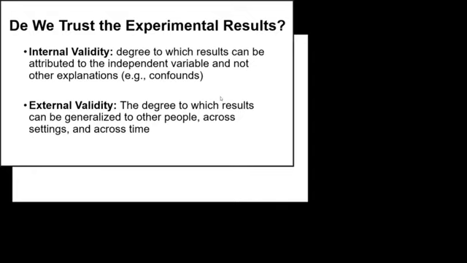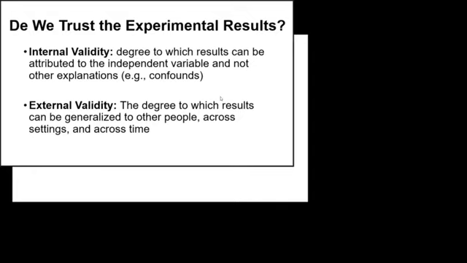However, if we have low internal validity, then we have other things, those confounded variables that might be floating around, something else might be driving that relationship. So if we quantify that internal validity, say it's really high, that means it was a good experiment, we think our results are accurate and they're telling us what we think they're telling us. If we say we have low internal validity, then that's really problematic because we got results, but we're not very confident in them. And that's troublesome if you want to start generalizing.